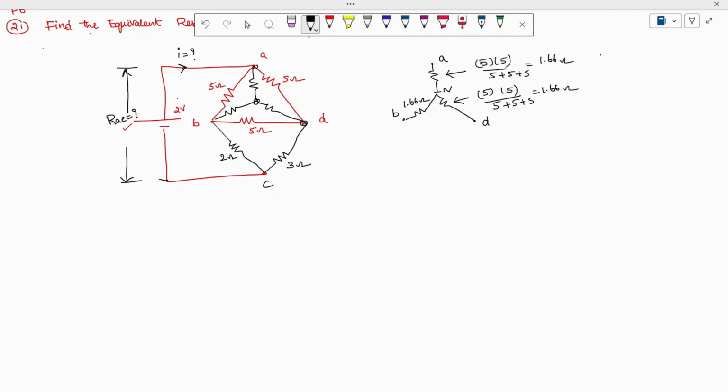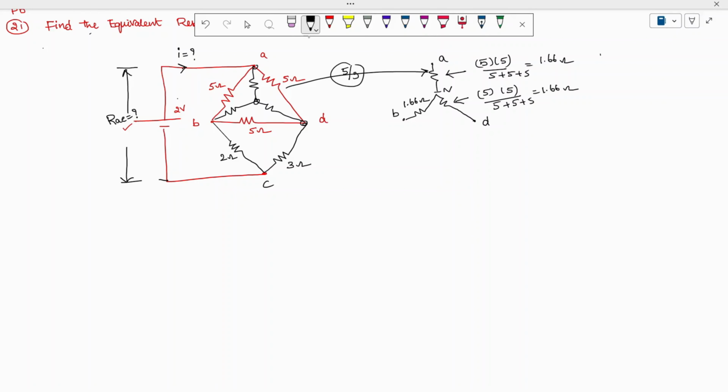You may get a doubt, there is no need to do this rigorous calculation directly. The upper one is a delta, you require a star one. So just by one formula, we need to convert the delta to a star. When you convert the delta to star, just divide the values by 3. Just by using your calculator, verify the value: 5 divided by 3, the same answer we are going to get. So that is the formula behind the conversion: a given delta with equal resistance can be converted into a star just by multiplying each branch resistance by 1 by 3 times.